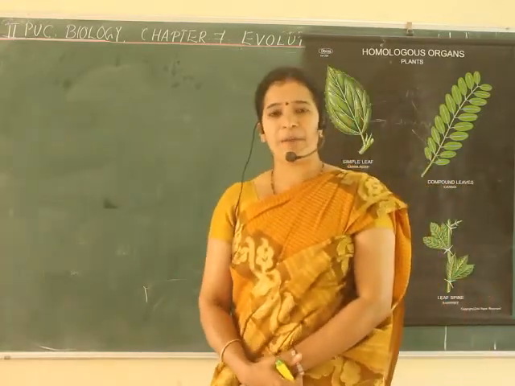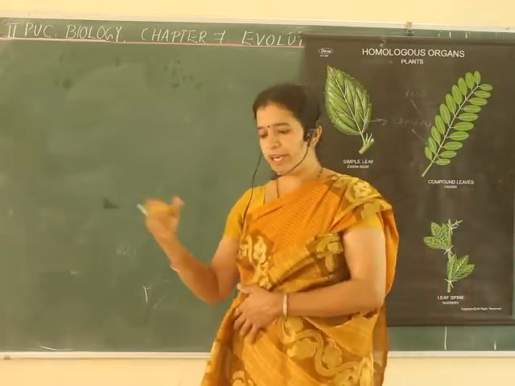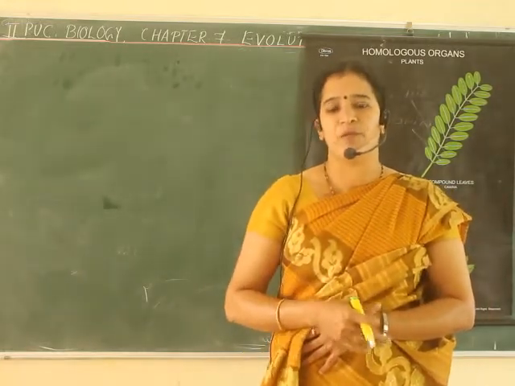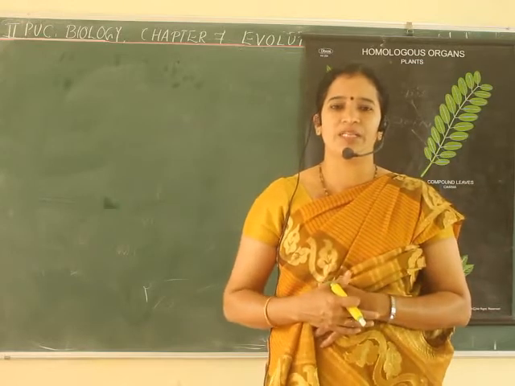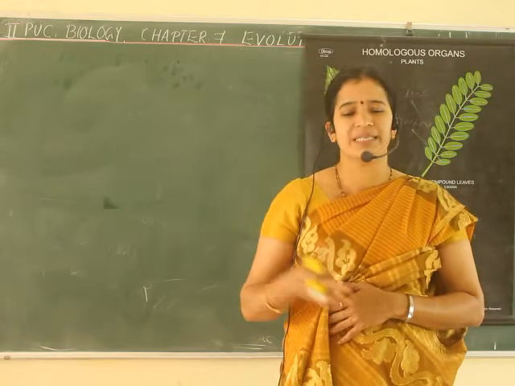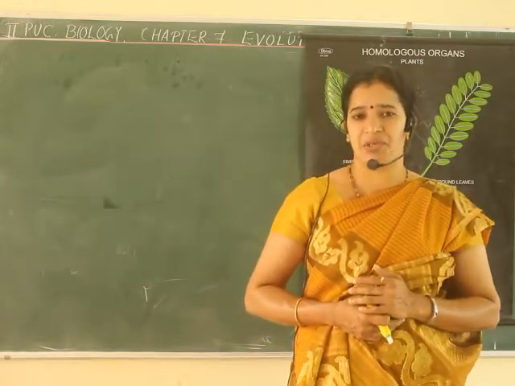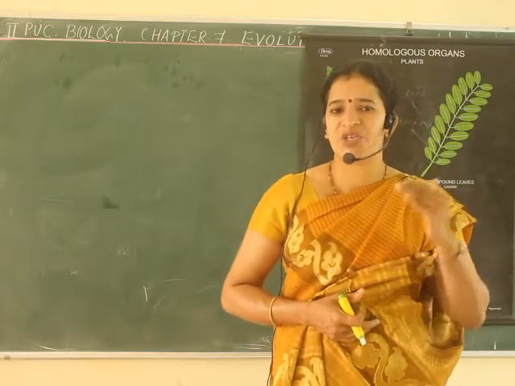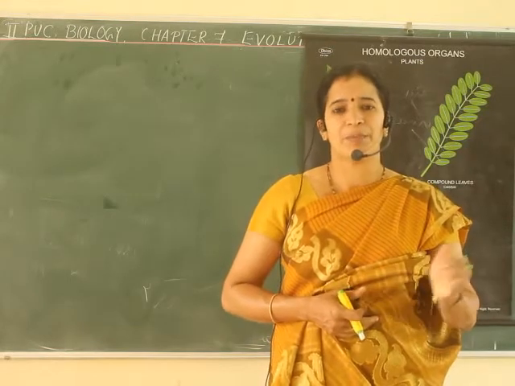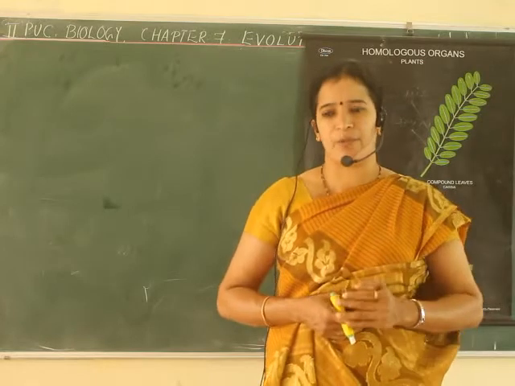And how did he prove it? He went through observation. He went on a sea voyage in a ship called HMS Beagle. For 5 years he was observing and collecting some of the natural history of the earth. From this he understood that the earth was not created as such. There are a lot of changes that occur from generation to generation. So he proved it, and he called it biological evolution. I'll come to that point next.